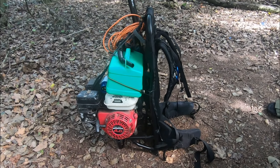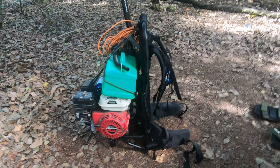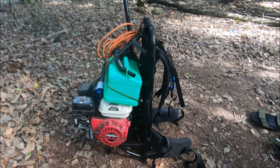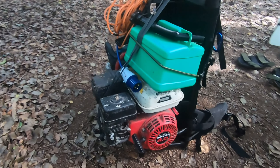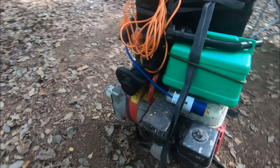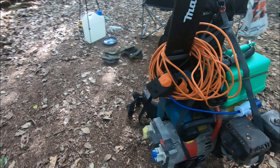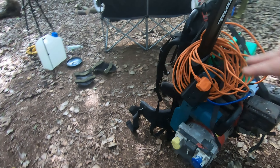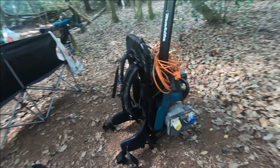It's usefully loaded — I've got the generator on there, the chainsaw, plus the fuel, and a few cabling bits and pieces. I weighed these when I got back and the total weight worked out to about 44 kilos. If you're European, that's 44 kilos. If you're American, that translates to about 97 pounds. And if you're British, you can use kilos, pounds, or we can just call it a little under eight stone. Now I've just got to find a way to get it on my back.